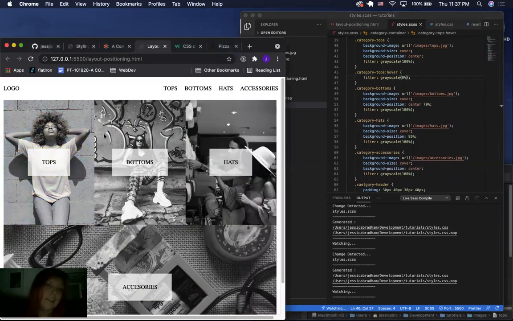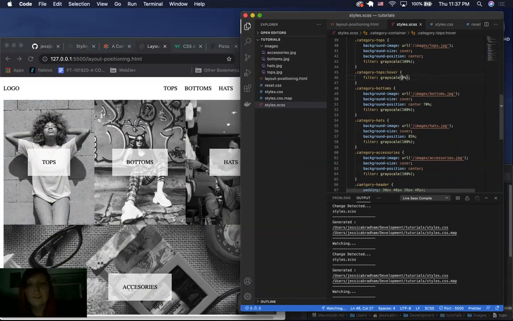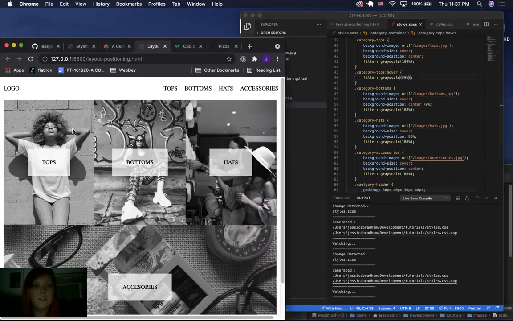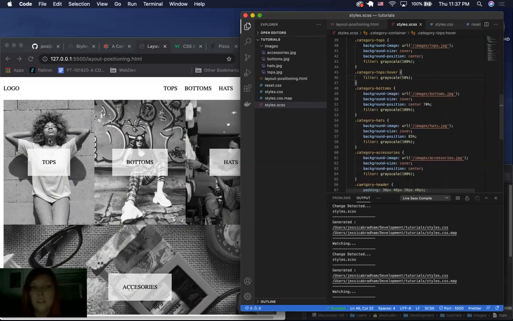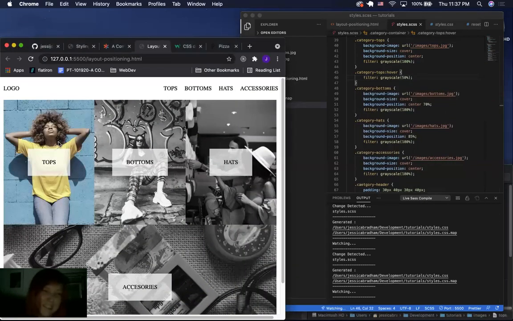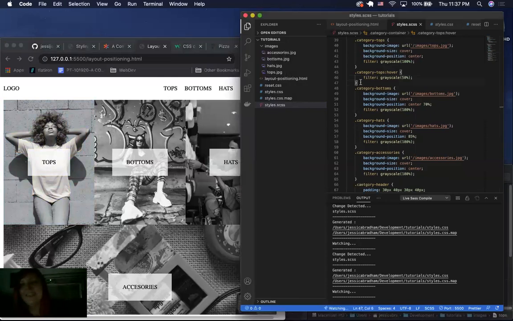Look at that. That's nicer. Okay, well, actually, we're going to do the hover on this one right away because it looks so nice. Look at that. I'm just having fun now, guys.